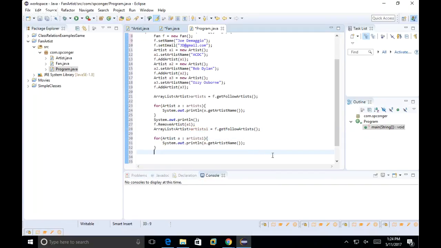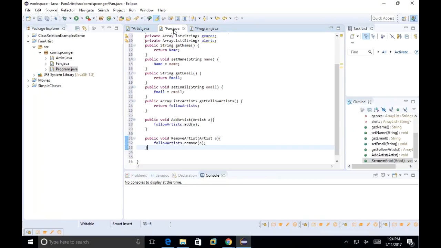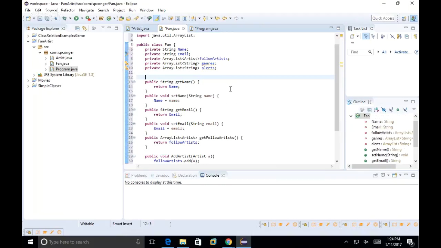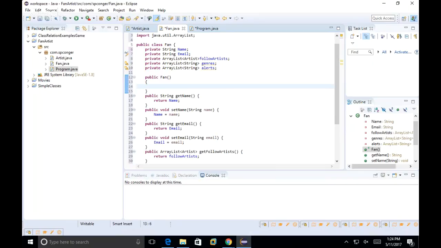All right. Now this will fail if I run because I have something I thought about. Anybody know what it is? If we go back to fan, there's one thing that's missing. It'll give me an error. Yeah, we need a constructor and we need to initialize our array list. I'm just going to say public. But it doesn't initialize the array list. Right.